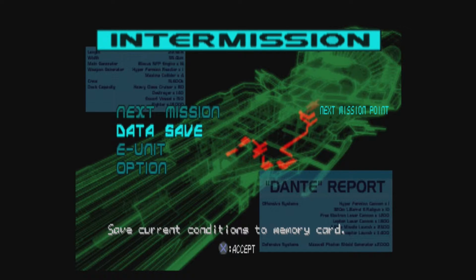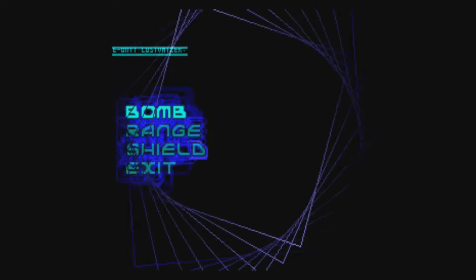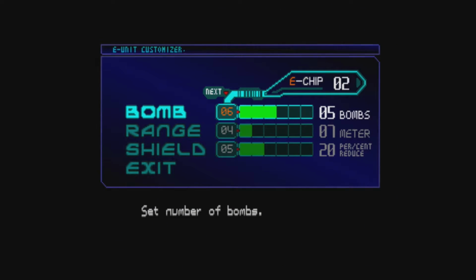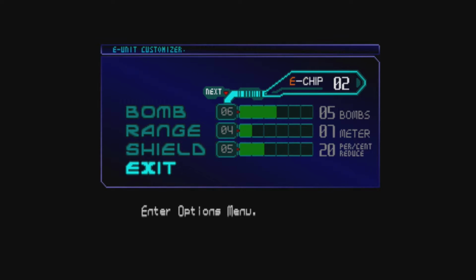We can save our game, obviously. We can also go and have a look in the options menu, which is, you know, exactly what it sounds like. And you can also come and customize your E-chips. You can also do this in the middle of a stage if you absolutely feel the need to. You find E-chips as pickups throughout the game, and you can assign them to either your bomb count, your bomb's range, or the amount of damage you take. So I take 20% less damage, which is a nice little thing in this game, because I'm not that great at it. Much like every other game ever.